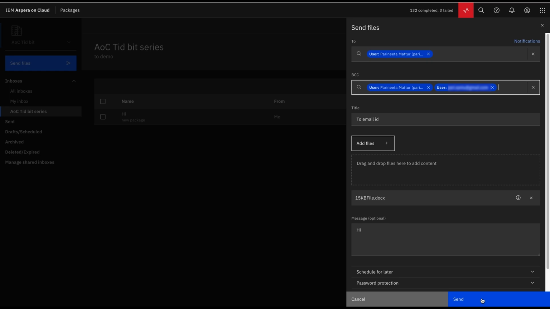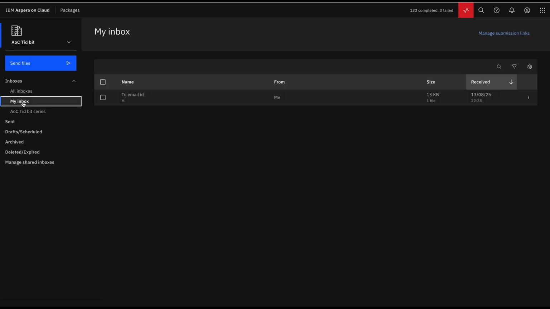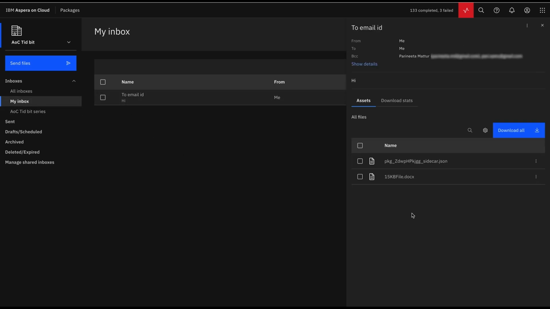And just click on Send as usual. The package will be sent to all the recipients listed in the To field as well as the BCC field. Since the email ID that I'm using is also a member of this AOC organization, I can see the package received in my inbox.